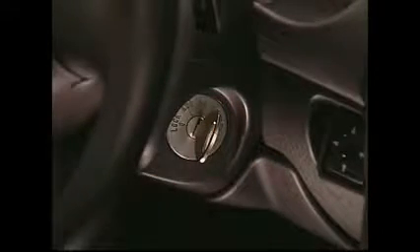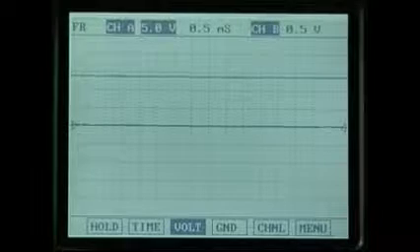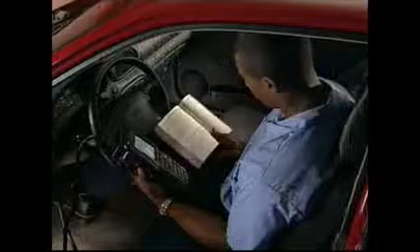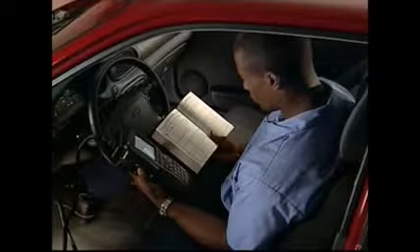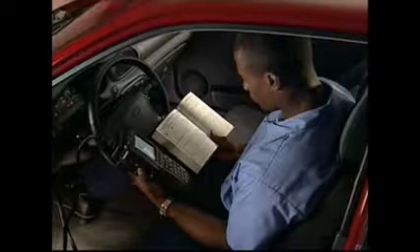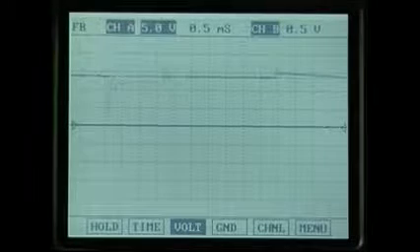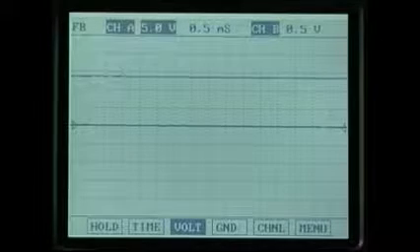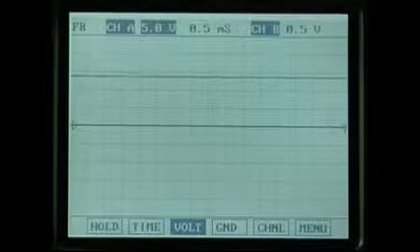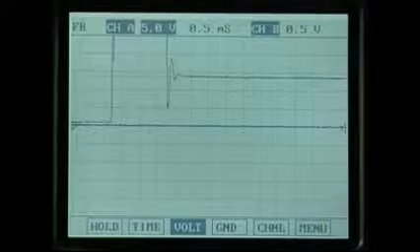Then turn the ignition key to the on position. The voltage through the connector will show as a straight line on the grid of the oscilloscope. Following the instructions that come with the oscilloscope, set the time divisions to capture the voltage signal over time. Then wiggle the connector. You might not be able to see the loss of continuity because it happens too fast, but the oscilloscope will detect a break in continuity of as little as 1 millisecond.